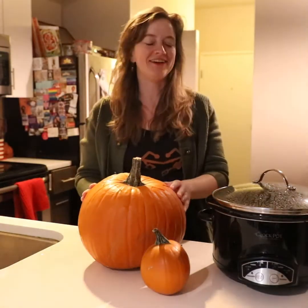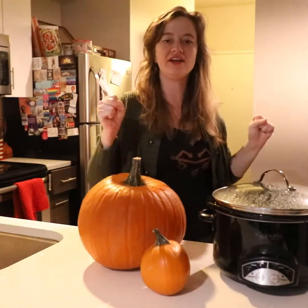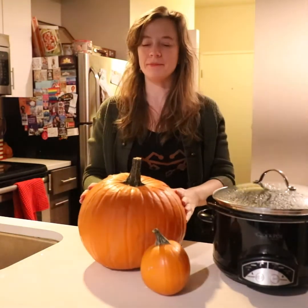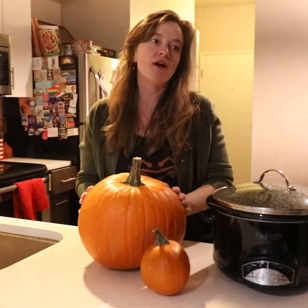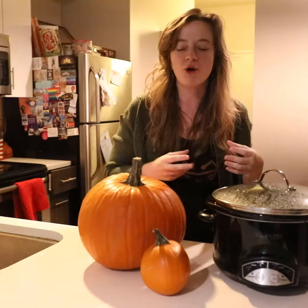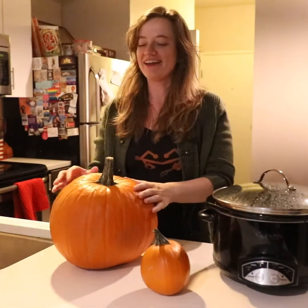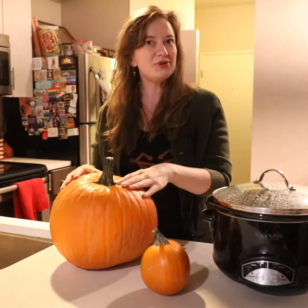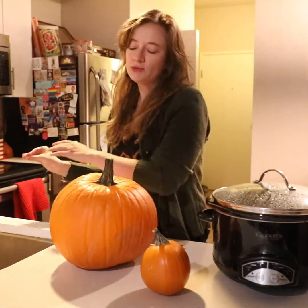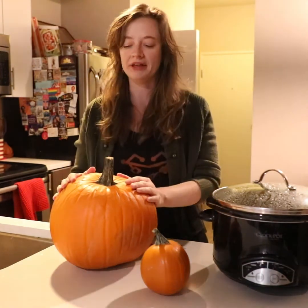Okay, we are back. The chili has been cooking in the slow cooker for several hours, and now it's ready. It smells delicious, it smells hearty, it smells wonderful and pumpkin-y. And while that was mixing up a delicious aroma, I carved this little puppy. It's actually a pumpkin. And what I'm going to do is put the chili in the pumpkin. And I also set aside some pumpkin seeds. We have some great pumpkin seed recipes on our blog. If you want to check that out, I'm going to be cooking those up later.